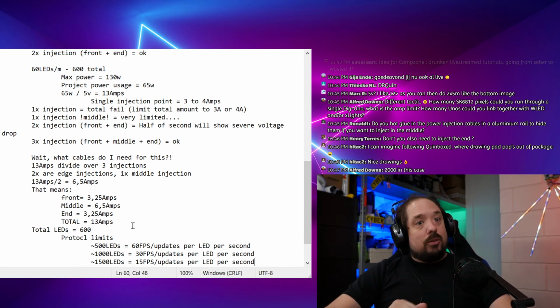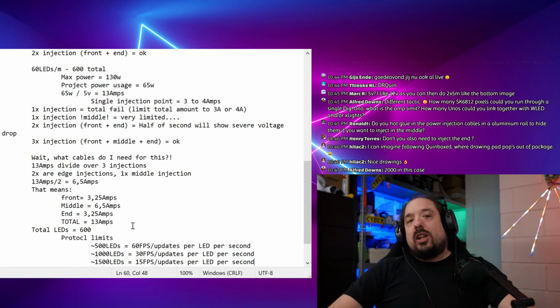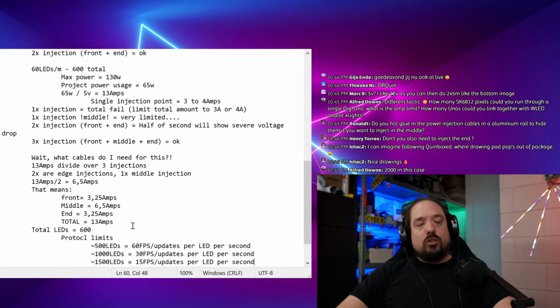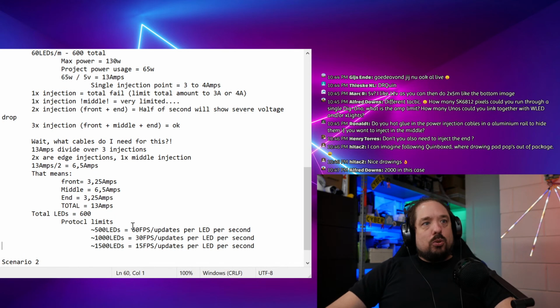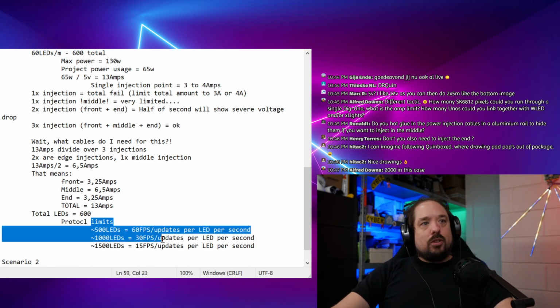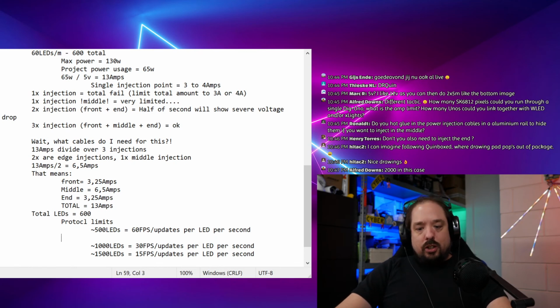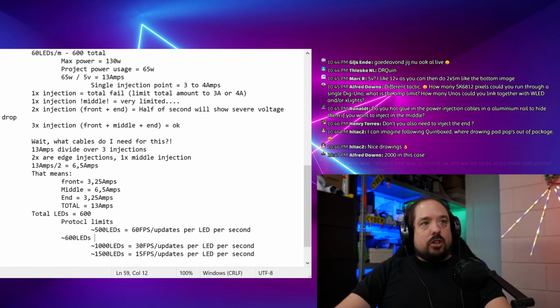That is another reason I developed the Quinn LED Dig Quad. It has 4 data output terminals, and each of those can do these values. Now, with that said, about 600 LEDs, we're going to do about 55 frames per second or updates per LED per second.